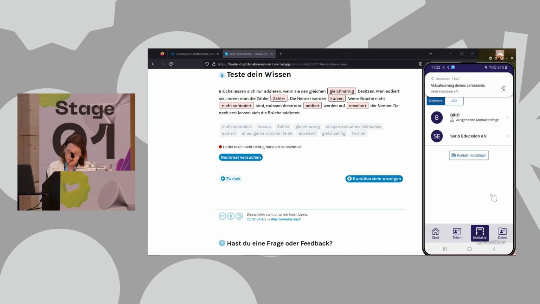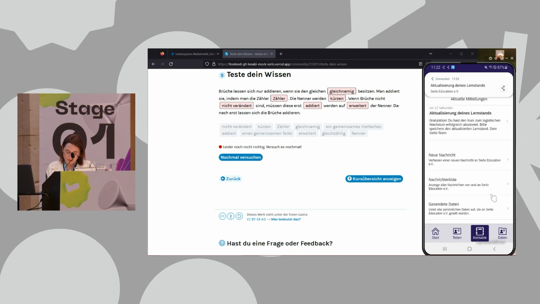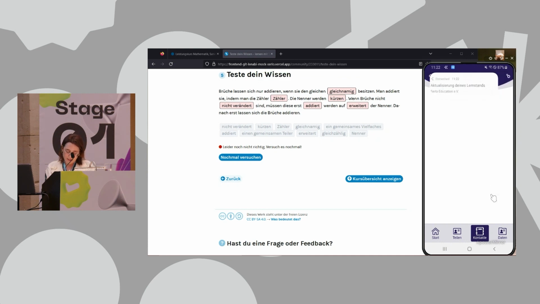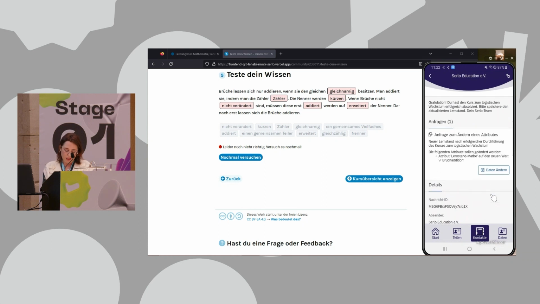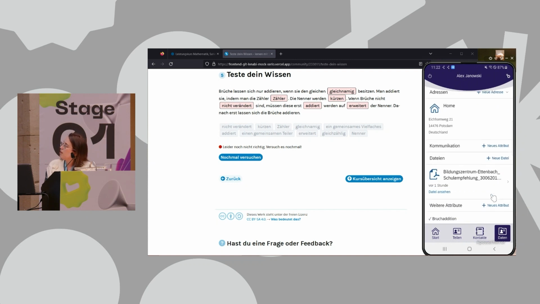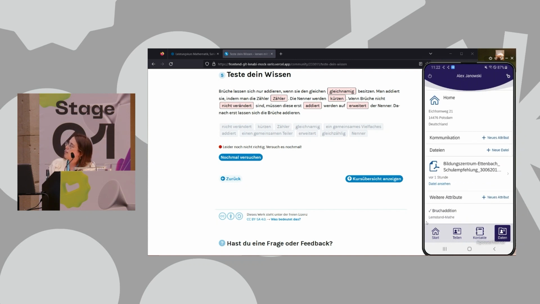And with the connection to his own data wallet, Alex sets up access so that Zerlo can load his information once and also provide the new learning status after he has completed the course.